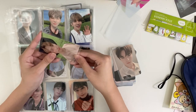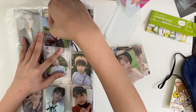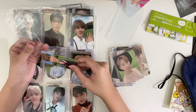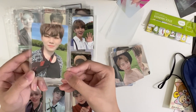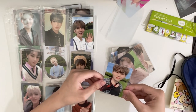I feel like all of the Hope photo cards are absolutely adorable. Literally to die for. I wish I could have all of them, honestly. If not any collection, just that collection. I wish I had all of those. Are you kidding me? All the photo cards of them being outside and all cute with their blush. Do you see this? It's absolutely fantastic.